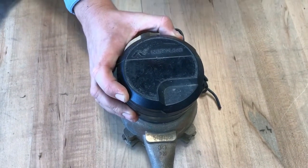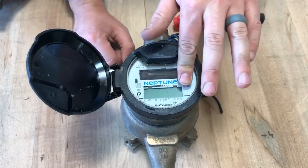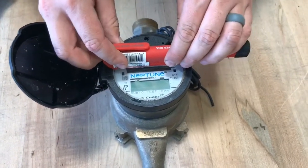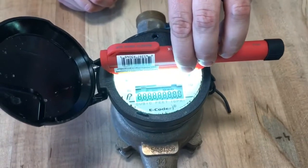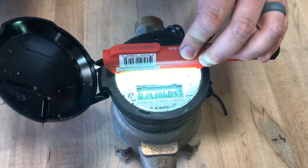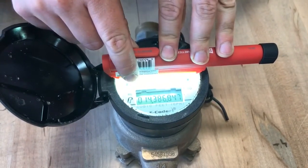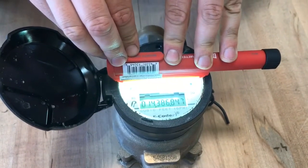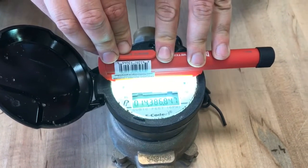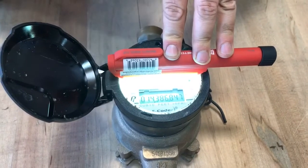The last meter we're going to be showing you are these Neptune meters. These are the meters we're currently putting into the ground. Flip open the cap. Now the read will not usually display right away because there's a solar panel. So if your meter is under a tree, behind a fence, or something with low light, you do need to put a flashlight on it. Usually your smartphone flashlight will work, but LEDs always work better. So you see the read here is 1, 4, 3 — we read the first four digits, so we can ignore the zero. Now if you wait about 10 to 15 seconds, a low light indicator may appear — ignore that. If you wait a little bit of time, the flow rate screen will show up. It's only going to show three digits on the far right hand side. Right here you see the flow rate is 0.0, and it will cycle between the read and the flow rate.